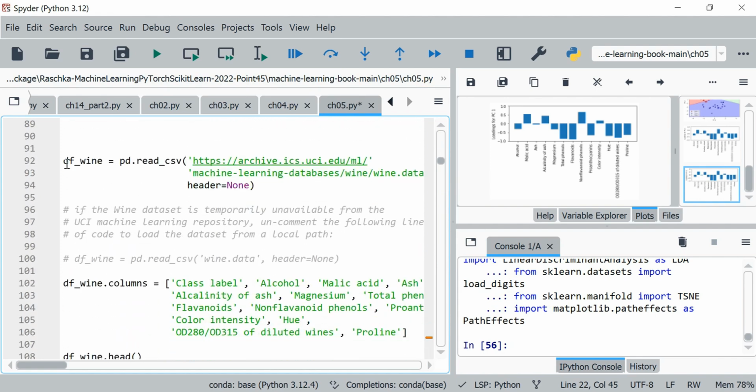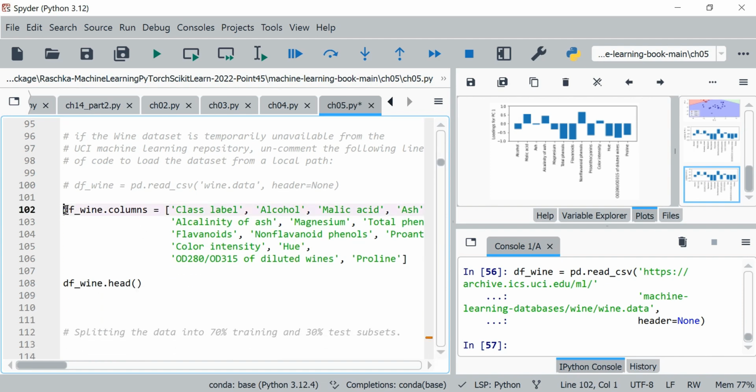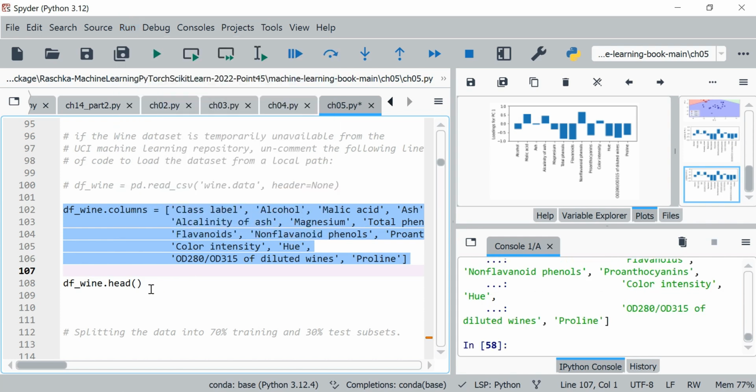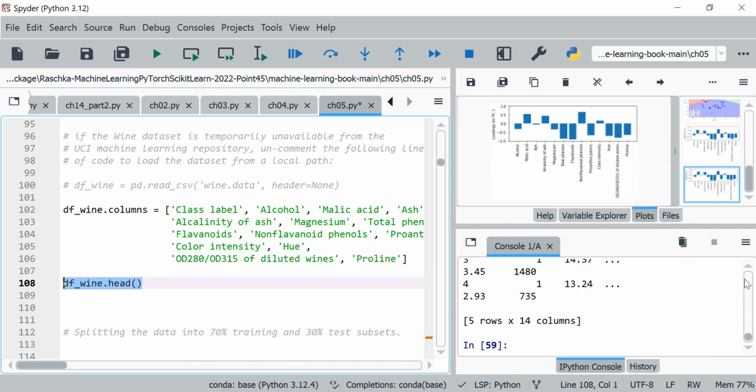We will use the wine data, downloaded from this link with header none, using the pandas read CSV function. The result is a data frame if the download is okay. And we set the column names for this dataset, the 13 columns. So we show the data, several observations.